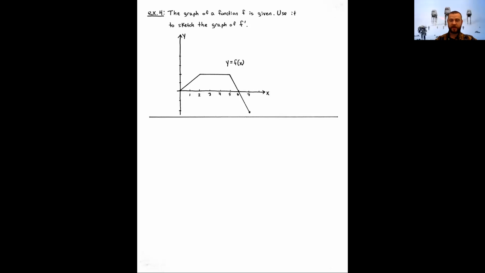But pause and give yourself a little bit of time to attempt this. This is one of the simpler examples on this type of question, hopefully preparing you for some of the more difficult ones in the homework. So pause the video and give yourself maybe 1 to 2 minutes to see if the concepts come to you quickly. We'll check in about 1 to 2 minutes.